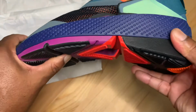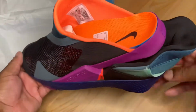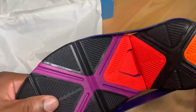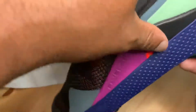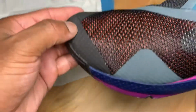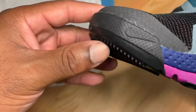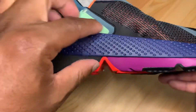So the shoe does this, and you're able to put them on, and you slide your foot in. Sorry about the horrible camera angle, but definitely I'm gonna get better quality setup. And you slide your foot in and it goes down. So once again, the colors are amazing. The textures is really, the knit, I don't think it's a stretch knit, but it's all in all good quality shoe. Yeah, man, got Nike branding. And this looks like it's everlasting.